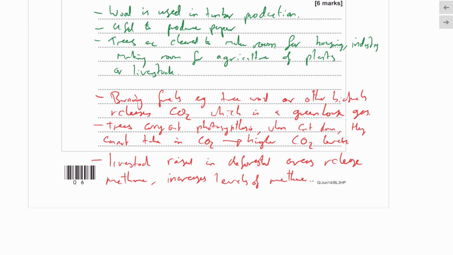You're talking about CO2, you're talking about methane. Now, they wouldn't actually give you any answers in relation to oxygen, because there's so much oxygen in the air anyway that this isn't really affecting the level of oxygen too much. Alright, there were clearly more points that we could have made, but this is more than enough for our 6 marks. We've described and explained different reasons for deforestation taking place, and different ways in which this is affecting the level of gases in the atmosphere, particularly carbon dioxide and methane. Now that is the end of question 2.